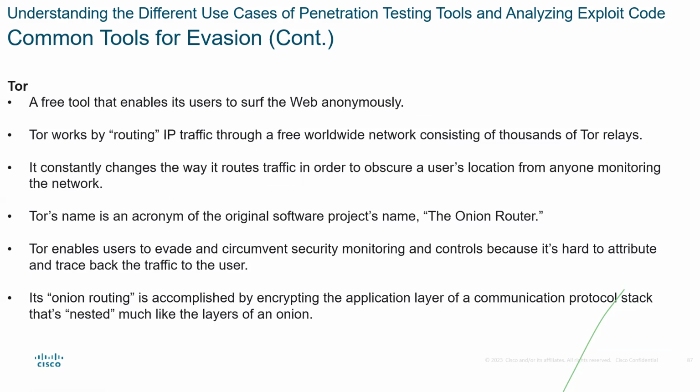If you hold an onion and you're peeling off the layers, what normally happens is that you cry because there's a reaction. I think they say there's sulfur or something which your eye reacts to, and then your tear glands begin to emit tears. So it's inferring in a way that the tool works like that. It has layers, so it's constantly changing the way it routes traffic. Its plan is to ensure that you don't know which one is which. Okay, so it's a tool.